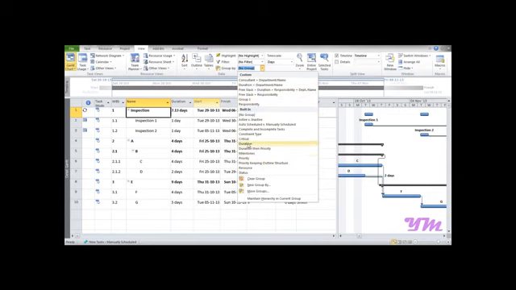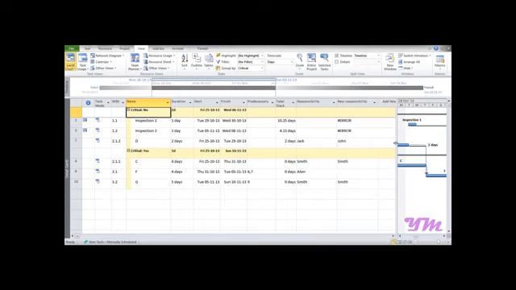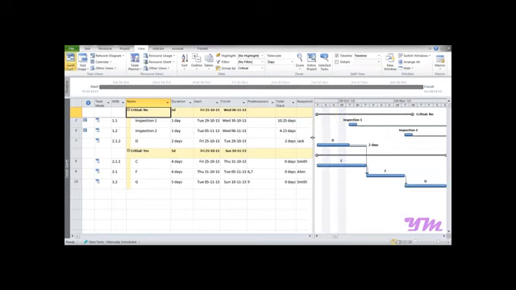Now suppose we want to group the tasks based on criticality, that is whether an activity is critical or not. You just need to click on Critical, and here it is. We can see over here that all the critical activities, that is the activities in which the total slack equals 0, have been grouped together, and those in which the total slack does not equal 0 have been grouped together.